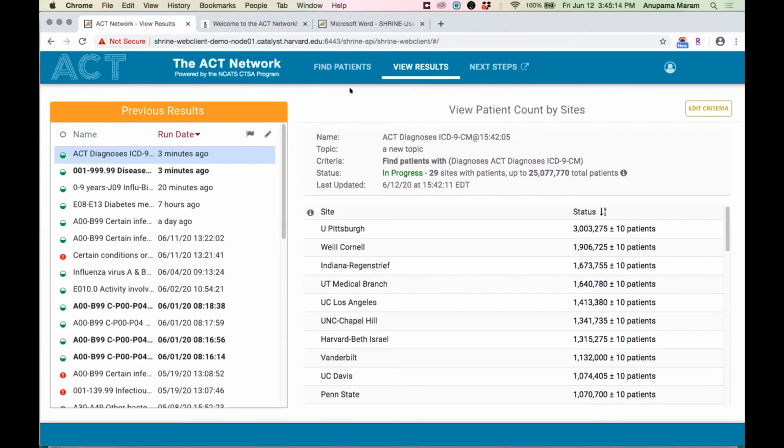So the new UI will not be supporting event-based or temporal queries at this time. What we are working on is for the next release, the requirements for that piece. Like I mentioned, we wanted to make sure this was most powerful and valuable to novice users, and our research pointed to this being more of an advanced feature. But because we are supporting both web clients, you can continue to run those temporal queries. So the functionality is still available across the Shrine platform, but not specifically in the new UI.